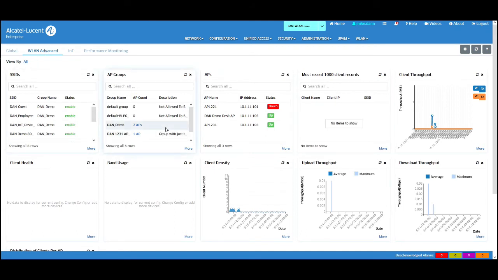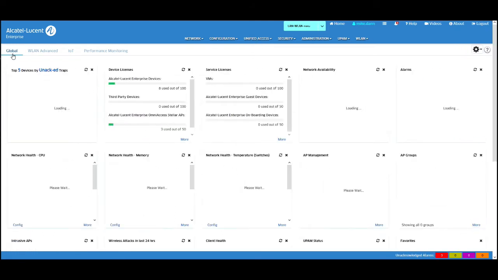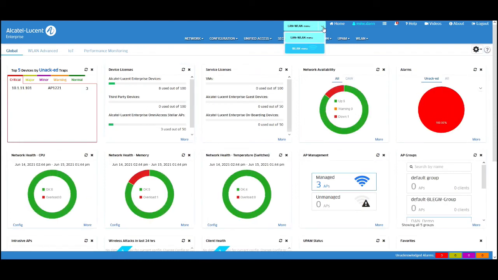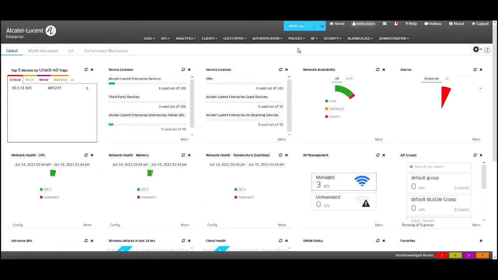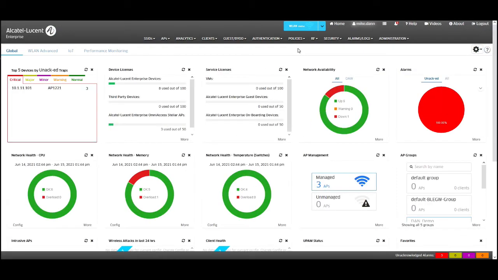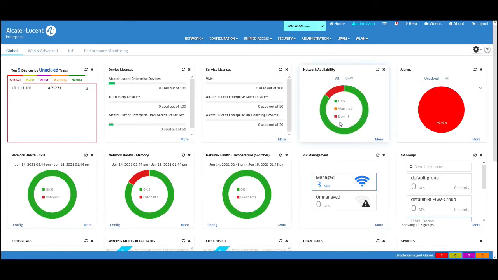You also have the option of changing the menu view to be more wireless focused. This does not change the menu options, but it does put wireless features in a more prominent view. Each widget has a link so that you can quickly go to that page in OV without needing to navigate to it.